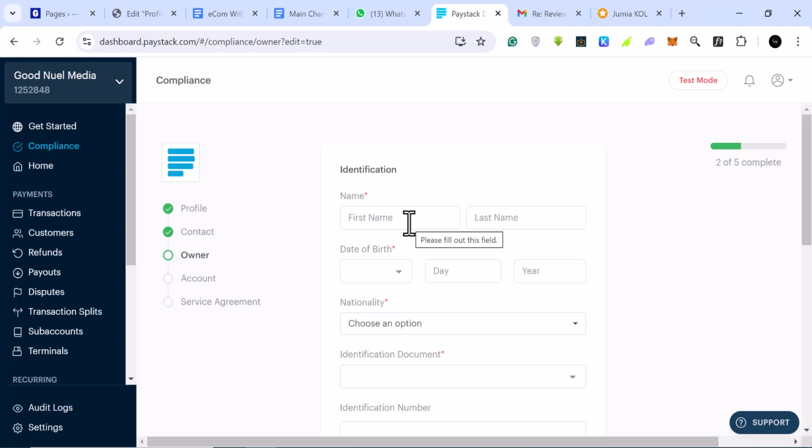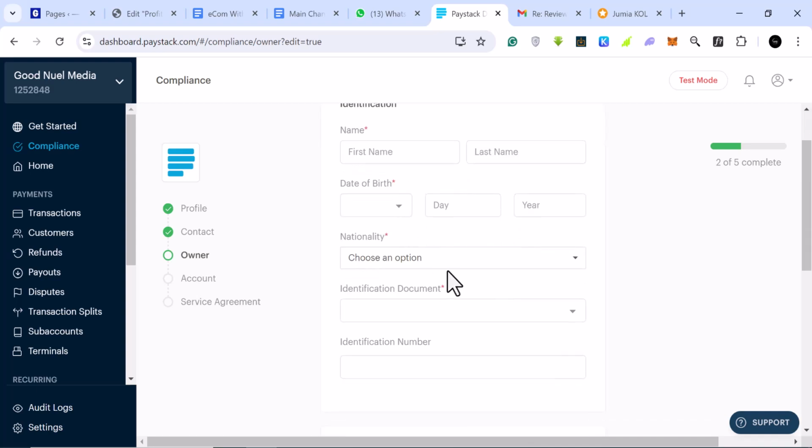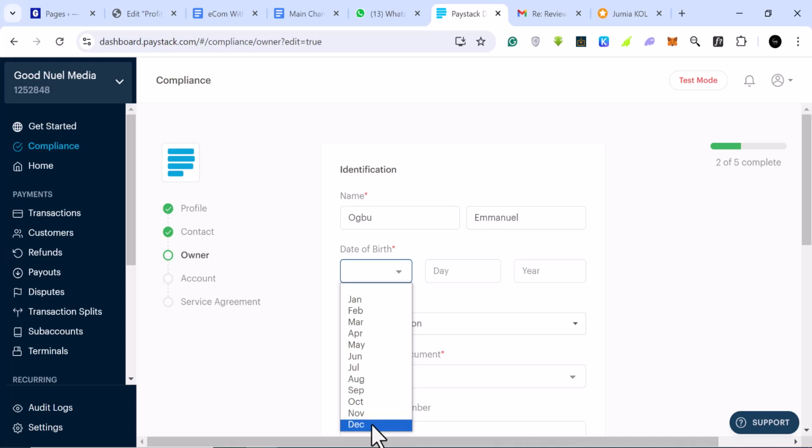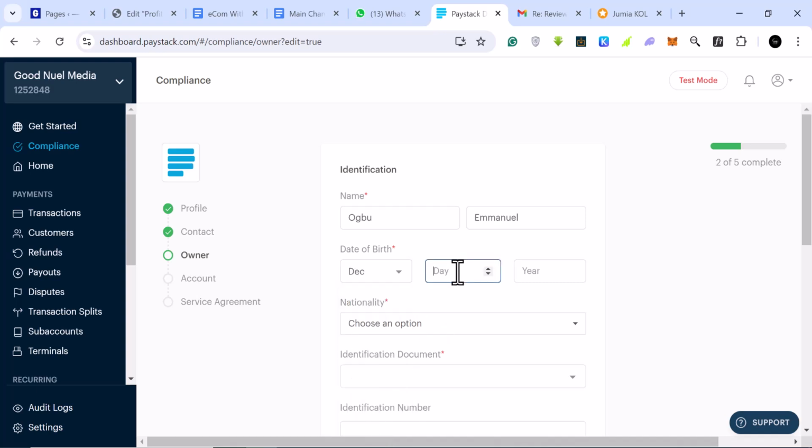So now this is where you put your names, because you need to verify these accounts. So you are going to put your correct names again. So make sure to use your correct name, because again, you need to verify it. So you select your date of birth. So I'm going to select a random date of birth here. So you can make sure to use your correct information. The reason why I'm using all these things is because I will not be using this business account. I will delete it. I'm just using it for this video.